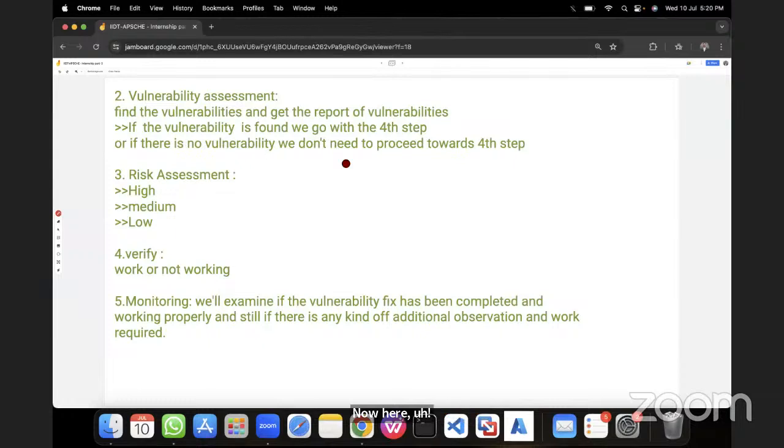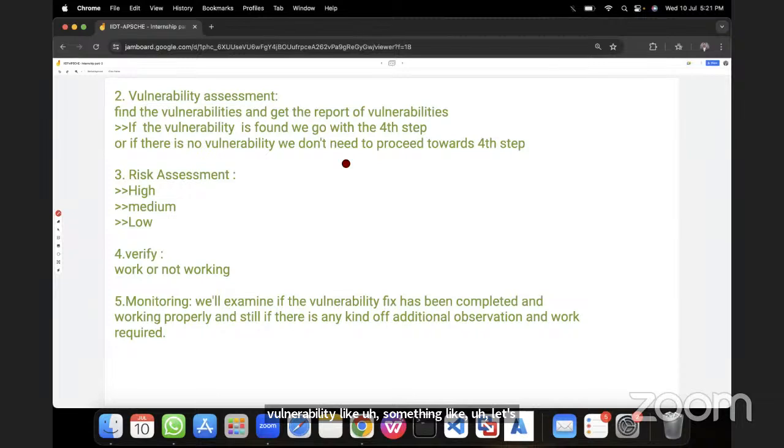Risk assessment is nothing but, guys, there are basically 3 levels of risk: high, medium, and low. In risk assessment, whenever you find a vulnerability, let's say it is basically compromising the user's payment details, personal details, everything. Then you will name it as high. And if it is not damaging that much, it is a small vulnerability, like some kind of error in the code, then it is going to be a low vulnerability.